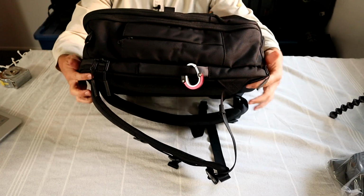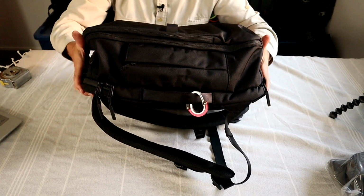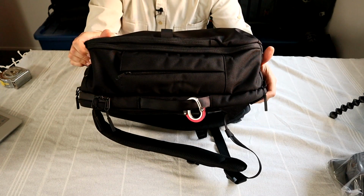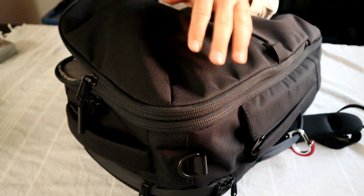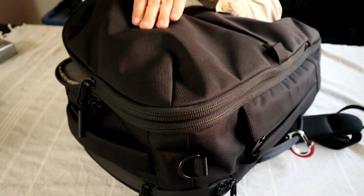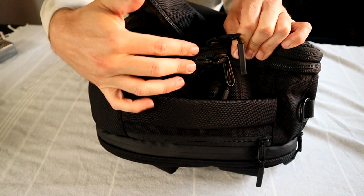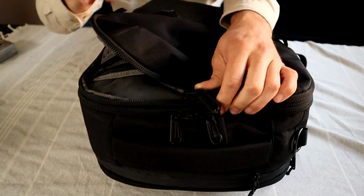There is a plastic panel on the back giving the bag some rigidity. However, this bag is pretty squishy, so as long as you don't overpack it, you should be able to fit it in the bin. Just like the larger version, the Travel Pack Small uses solid fabric and hardware. They have this exterior 1680 Cordura ballistic nylon, which is a very solid, sturdy fabric. The zippers are these large number 10 YKK locking zippers on the main and the organizational compartment, with smaller number 8s across the rest of the pack.